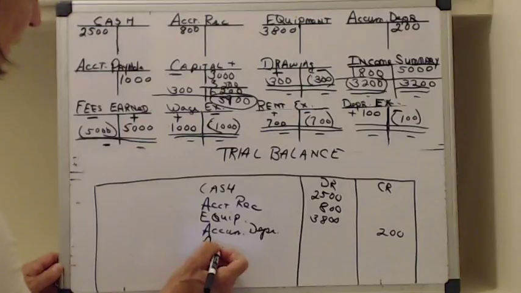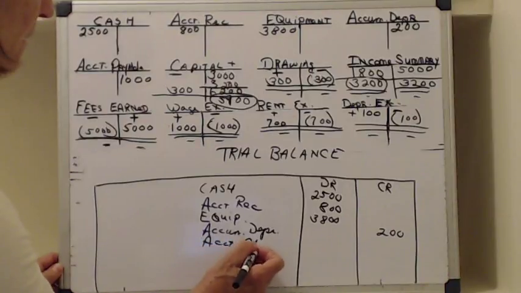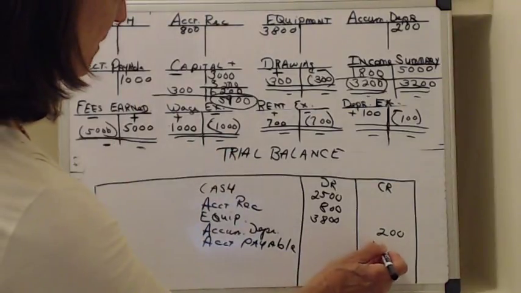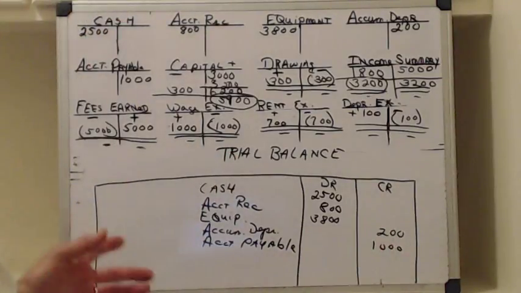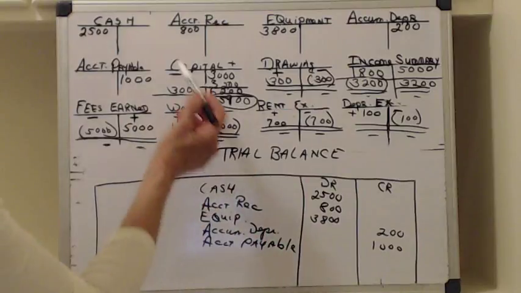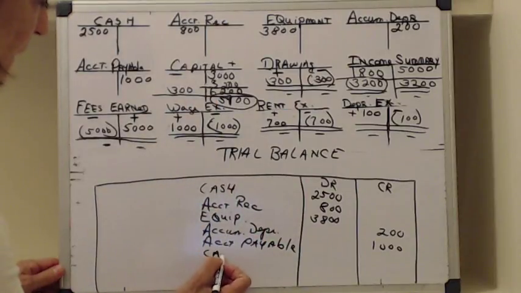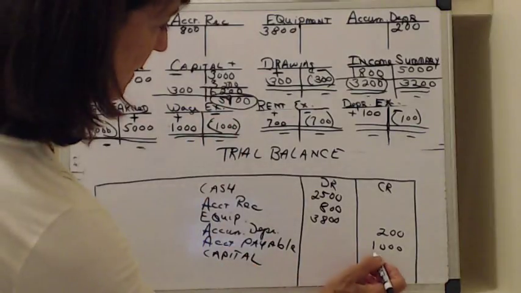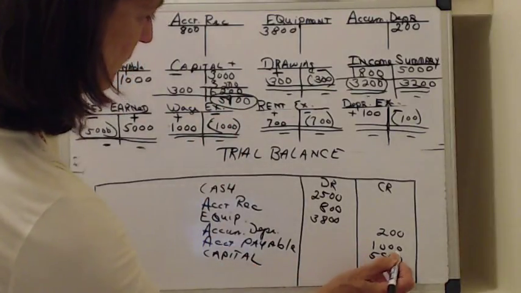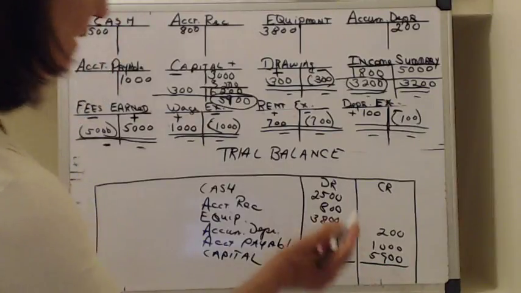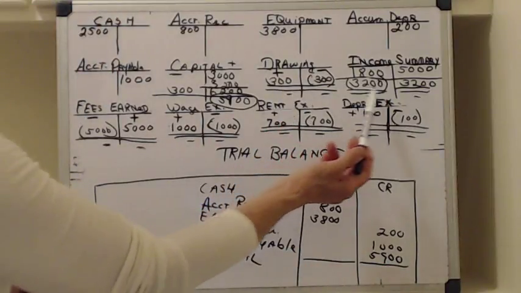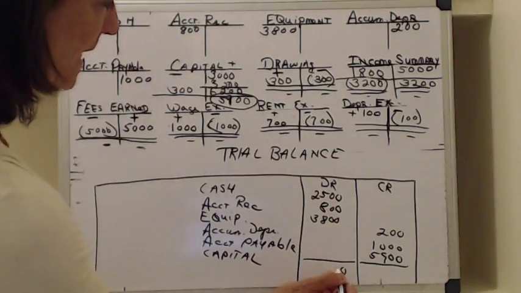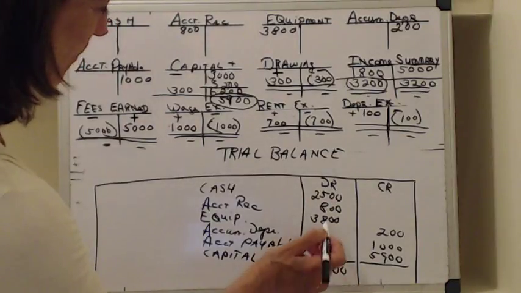Accounts payable, all of these are still open. They didn't close out. He still owes money. Even though it's a new month, it doesn't go away. You still got a balance that you owe the credit card. And capital, this is the new capital balance, $5,900. All right, I'm finished because the rest of my accounts, I don't have any money left in it. I took the money out. So now add up, and let's hope that both of these come out correctly.